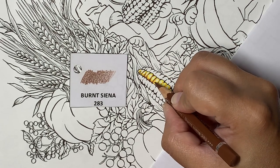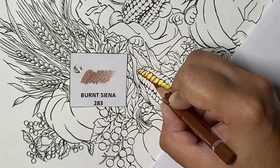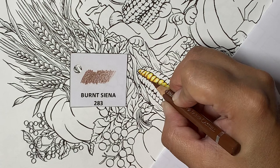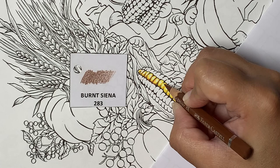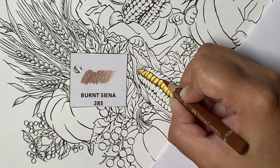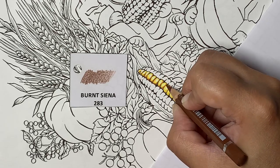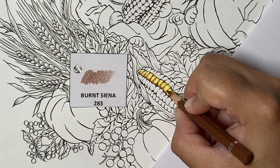So like I've mentioned before, I find that having a large contrast between your lightest pencil and your darkest pencil makes the element on the page pop, and also helps with giving the 3D effect you're trying to create, because you're basically trying to use highlights and shadows to sort of create shapes off the object that you're colouring to sort of make it 3D.